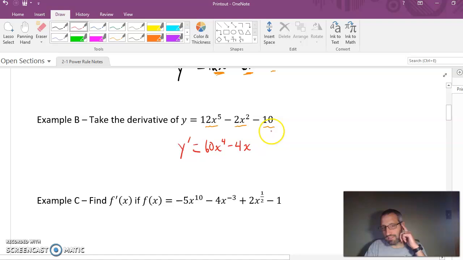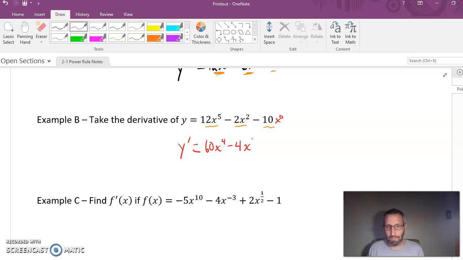Now, the derivative of a constant here, any number, minus 10, 15, whatever, is just 0, and here's the reason why. We could put an x to the 0 power there. That's technically 1, like we saw up above. And if I was to take that 0 and multiply it by 10, I would end up with 0. So the power rule is still working with this constant here, but the derivative of all constants is 0. And we'll see why that is in other ways too, as we add more context.